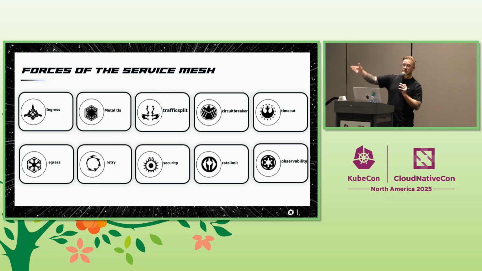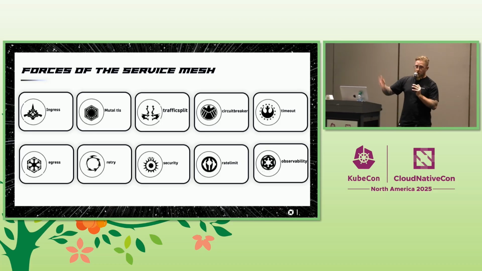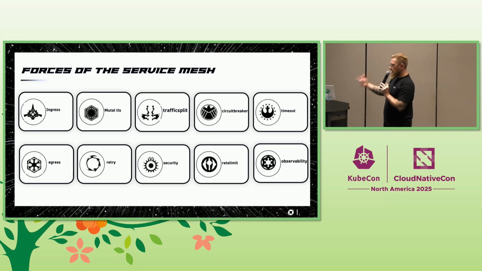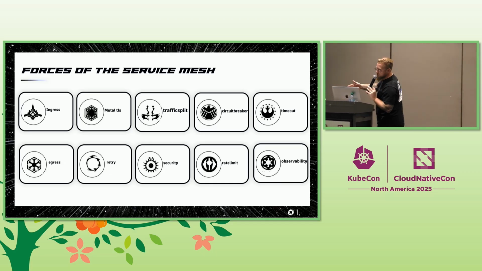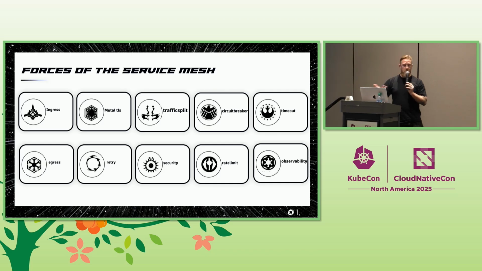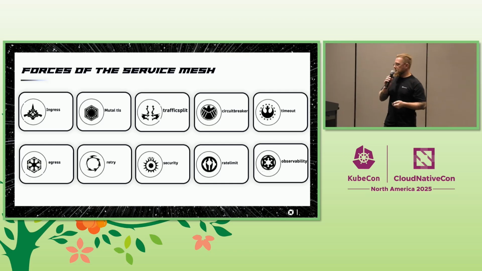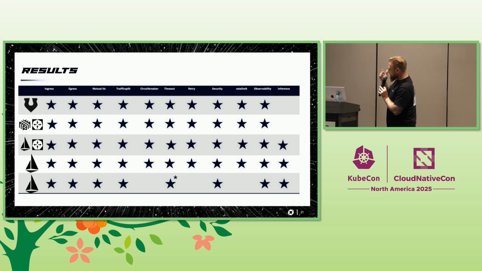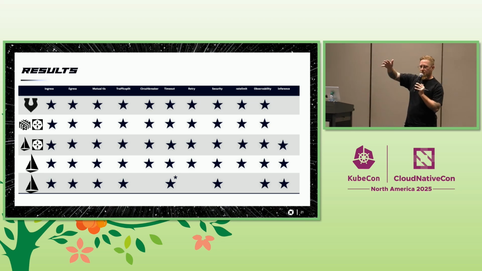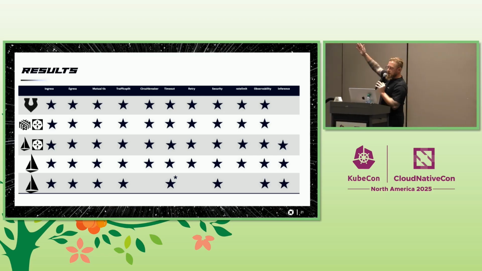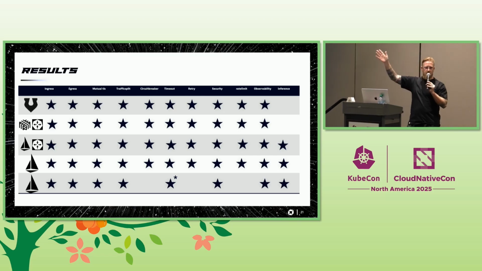Timeout, if an endpoint is slow, we don't want to jeopardize our architecture, so we're going to put a default timeout. Then we have the retry, so if the application is not responding, we're going to retry. How many times should I retry until it's actually answering? Then, of course, observability is going to be an important feature as well, because at the end, we expect to have more visibility on the network perspective. So if you look back at the tooling, every tool here has pretty much the support that we expect. I've added inference for the LLM. You can see that it's only the Istio family that has it.